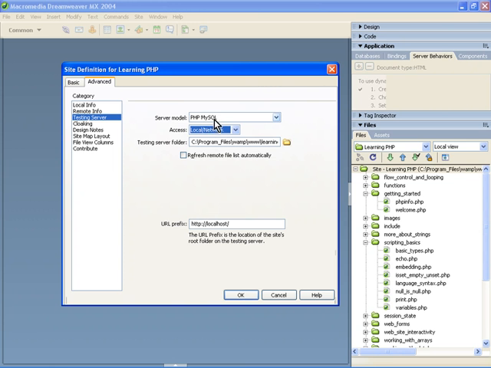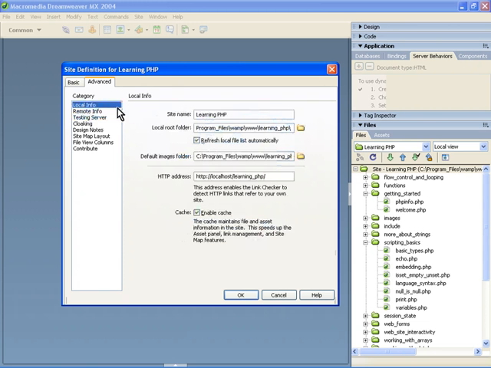So straight HTML gets delivered to the browser. You don't need a server model here. But because we're going to be testing actual PHP files, we want our PHP to actually get parsed, so it's going to be sent back to the browser after anything that we do in PHP is rendered into HTML. So that's important to set this up. And again, the URL prefix would be copied exactly as you see here.